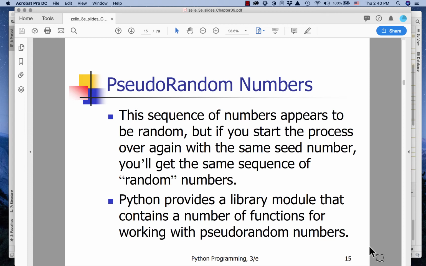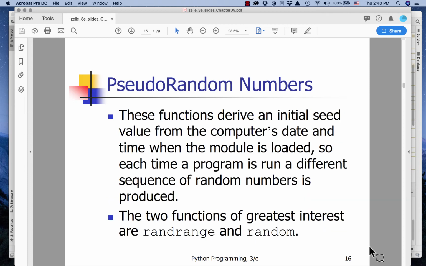Python provides a library module that contains a number of functions for working with pseudo-random numbers. These functions derive an initial seed value from the computer's date and time when the module is loaded. So each time a program is run, a different sequence of random numbers is produced. The two functions of greatest interest are randrange and random.